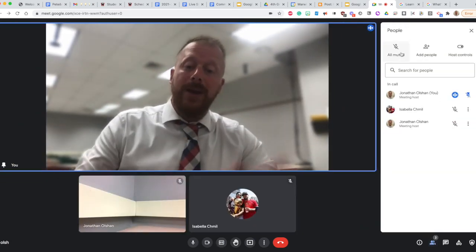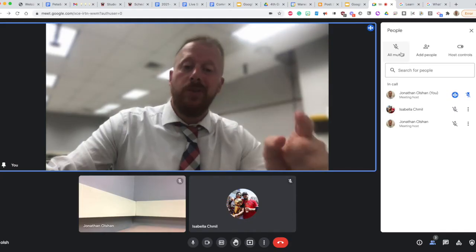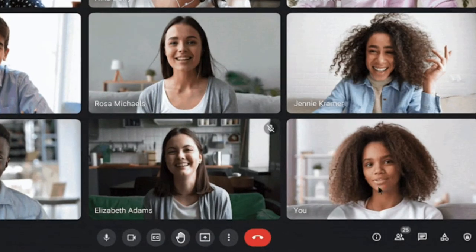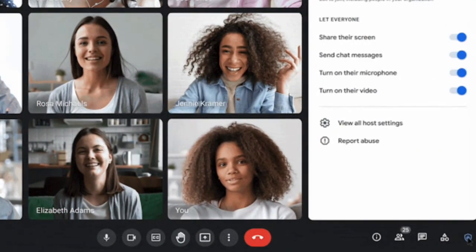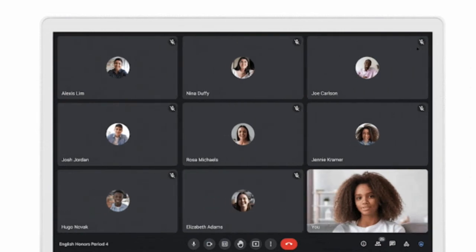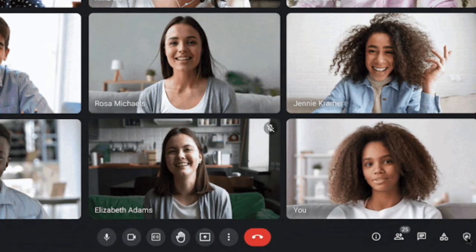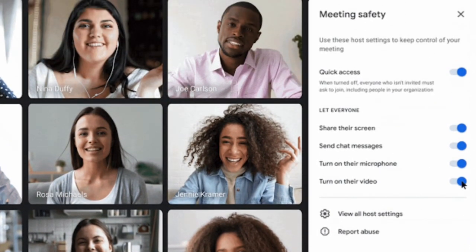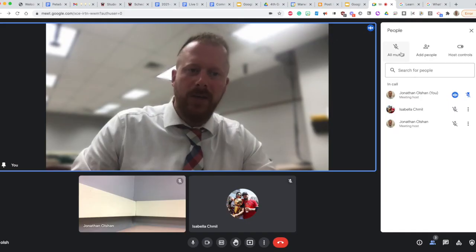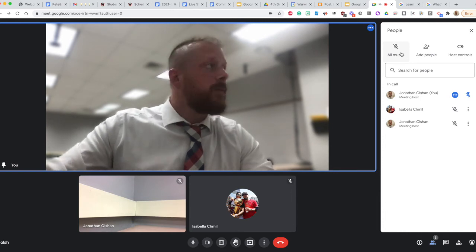Number 2, right now in Google Meet, you have the opportunity to mute all participants. You will soon have the opportunity to shut down all videos for participants. I think this is a really exciting update because we are able to remove students from a Google Meet and then they can't come back for a while. But sometimes I think that's kind of an extreme that you have to do with students. I think that just being able to shut down someone's video sometimes and then still keep them in the classroom, that's going to be an awesome update. It's been very largely requested by a lot of the people in the Google community. So that is something that's coming in the next several weeks.